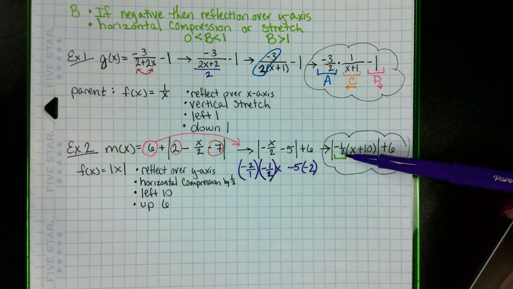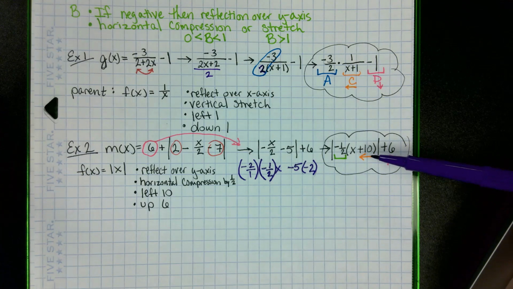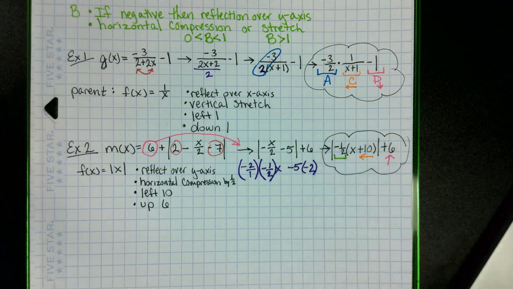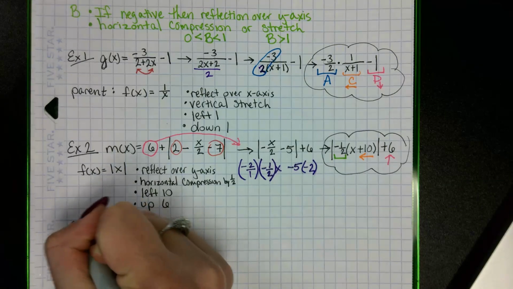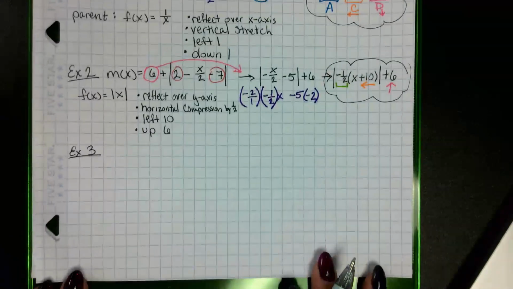What I did was I brought the negative half outside. So then x was by itself, a single x, and positive 10 was the negative 5 times negative 2. We're going to have another example with that. So the third example also does that same thing.